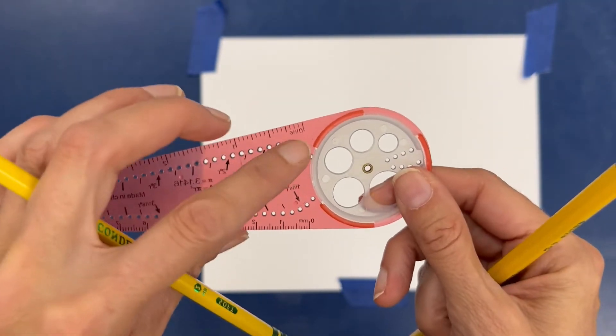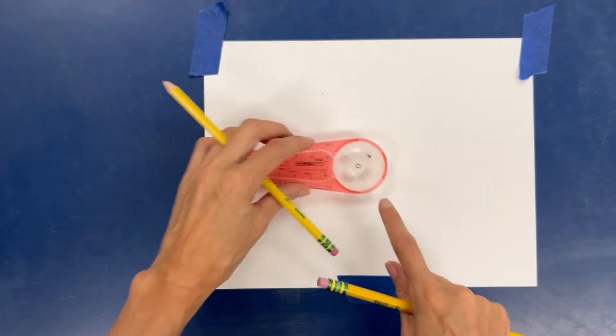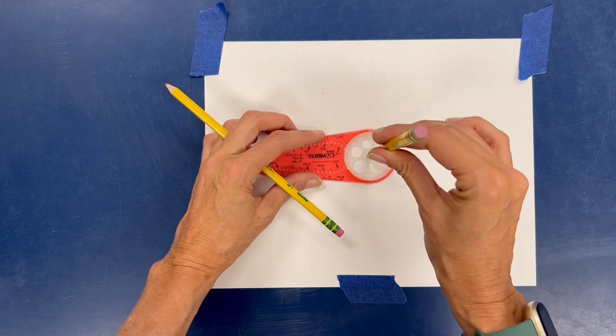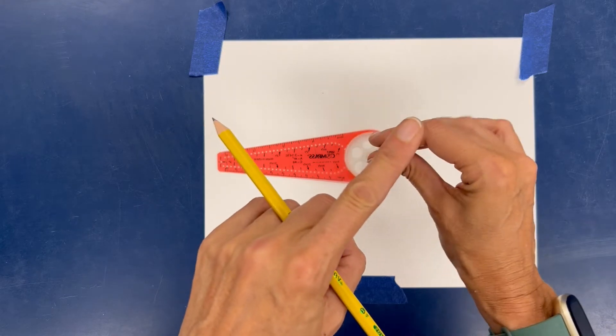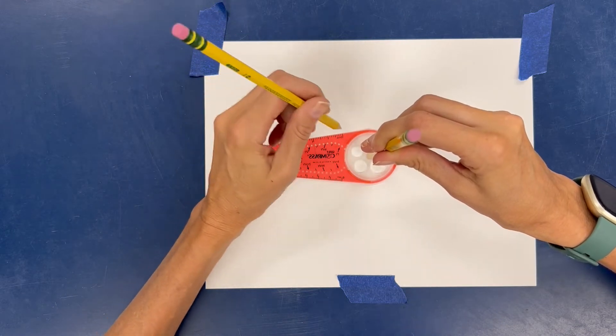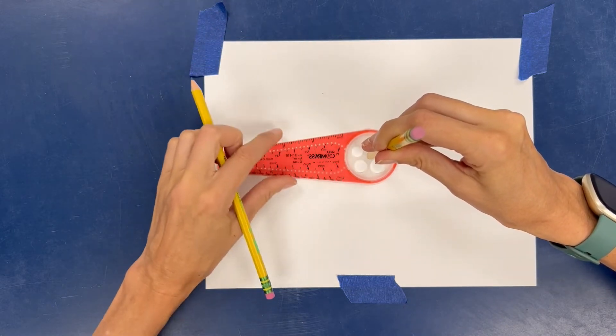So actually you know what I'm going to do? Instead of choosing one of these I'm going to choose one of these first, so that way I can make it really tiny. I want a really tiny circle to start. So I'm going to hold this in place with my left hand. I'm not going to move this hand at all and I'm going to press somewhat hard so that my compass does not move.